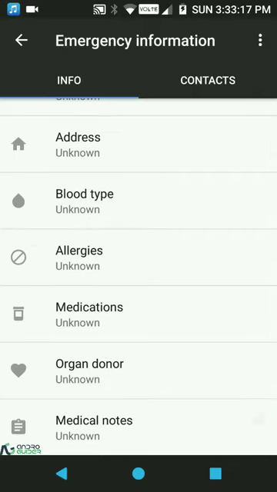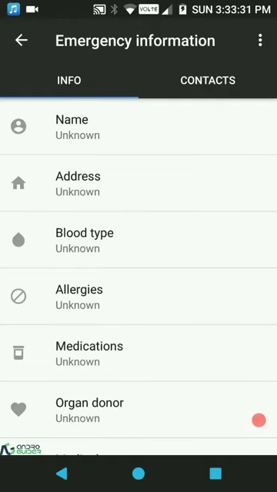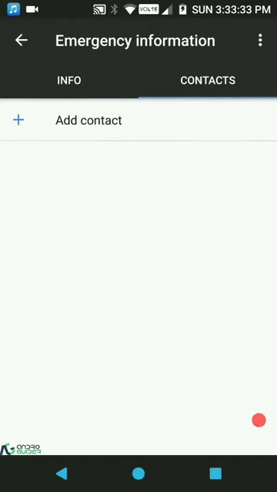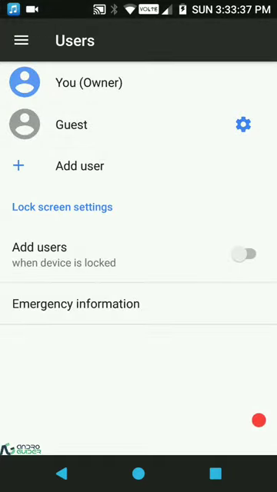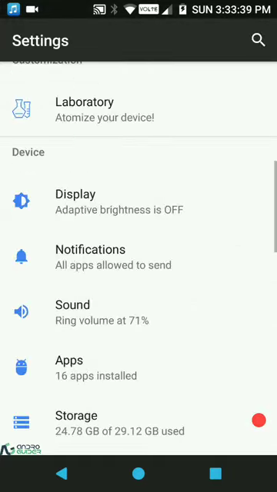So God forbid if you run into an accident, then the person who picks up your phone to contact your loved ones, they can use this emergency information to contact your loved ones. And you can also enter contact details in here. So just make sure that you fill this up.